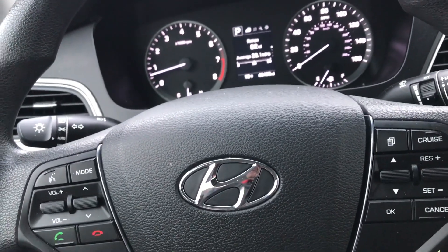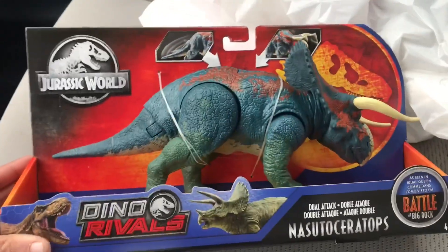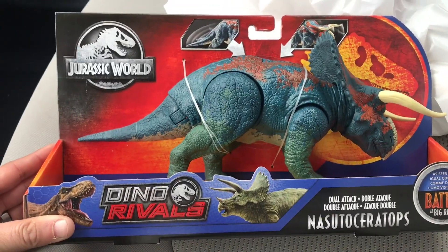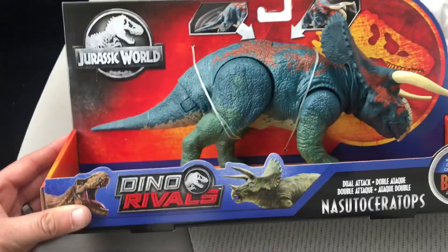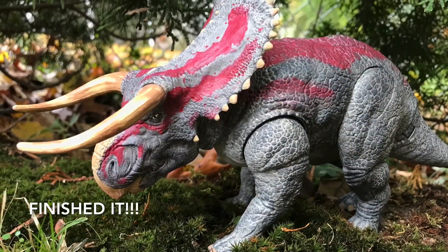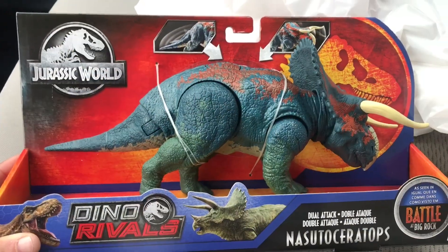Just ran to Target quick after leaving that last Walmart. They have a 25% off coupon on the purchase of one toy, so I grabbed the Pseudoceratops. I've been wanting to do another repaint on this figure since the images of what it looked like in Battle at Big Rock came out, and I want to do it in that color scheme. Painting this guy today will keep me occupied until I run back to that Walmart that had the planogram set up for the Spinosaurus.